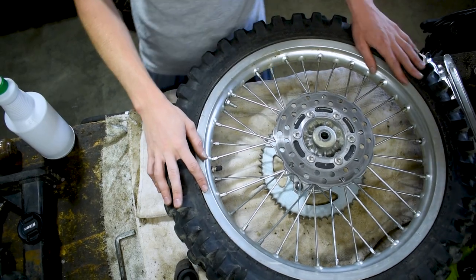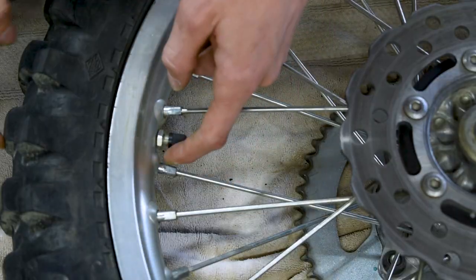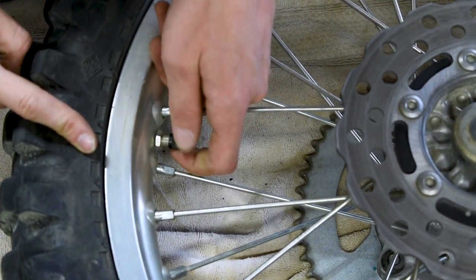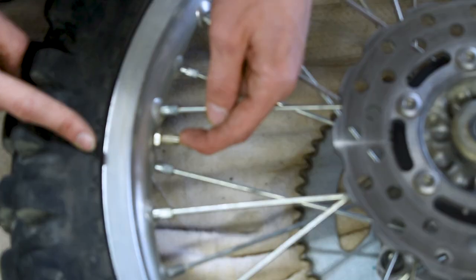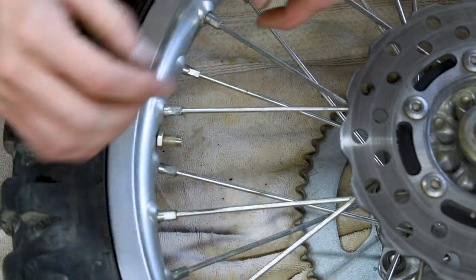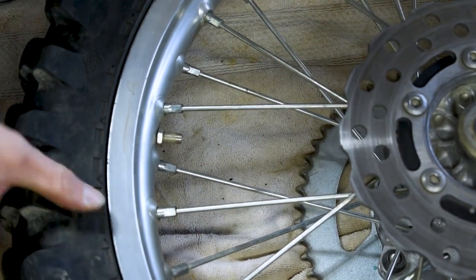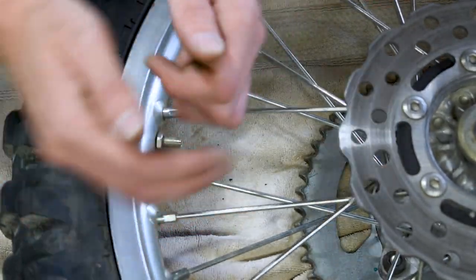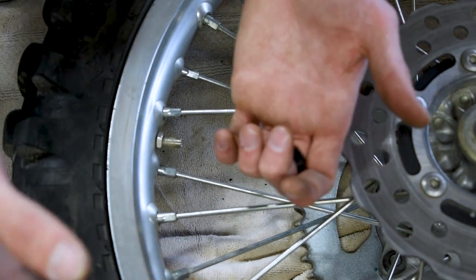All right, now the very first thing we're gonna do is come over to the valve stem. Now, if your tire did have air in it and it wasn't a flat tube and you're just changing the tire itself, you're gonna wanna take the valve cap off, go in there and deflate the tire, and you wanna leave about 1 to 5% of air. You want a little bit of air left in the tube, but not completely flat, or you can risk pinching it. When it's flat, it can just easily fold over on itself inside the tire, and then you can pinch it.